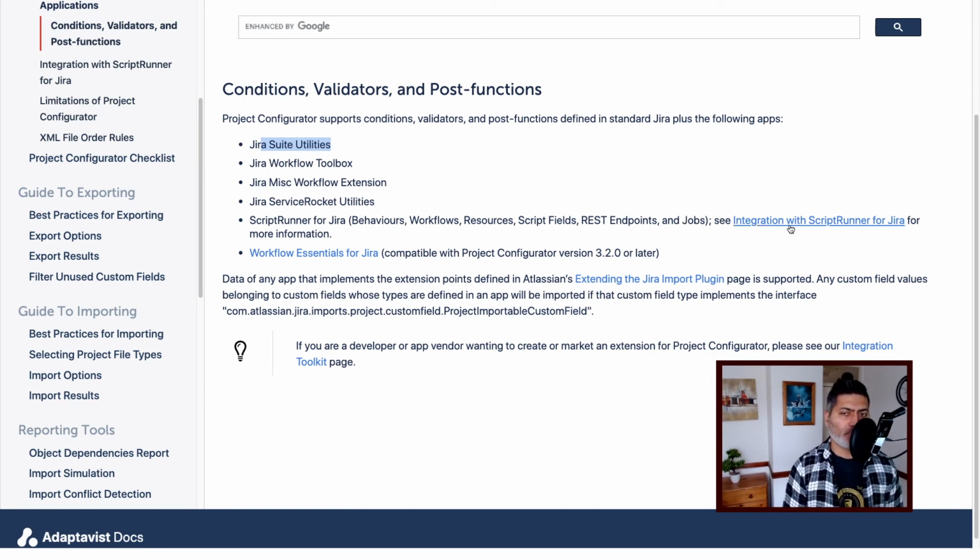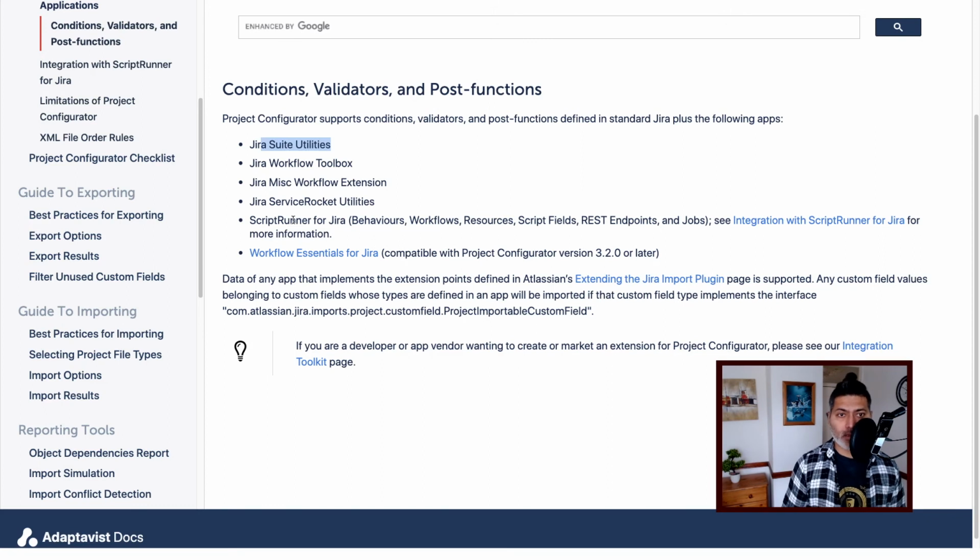There is a page, integration with ScriptRunner for Jira, that we can probably look at maybe in future, but it can also support some aspects. To be fair, when you're talking about scripts, you can't really expect your scripts to work as they are. You have to look at the script, and sometimes you have to use the right custom field name or the right custom field ID, and things will definitely change when it comes to moving those scripts from one instance to another instance.